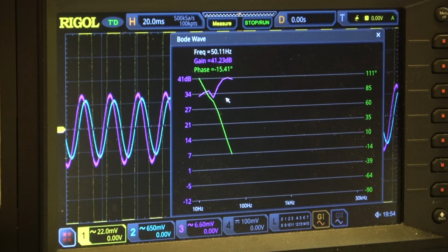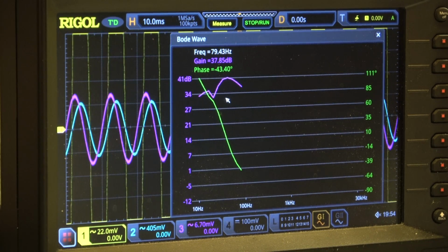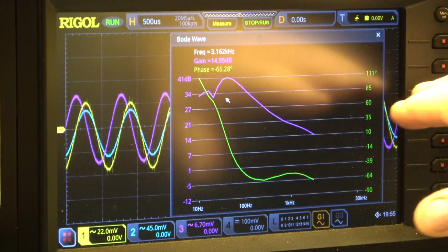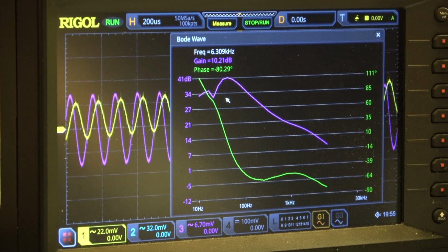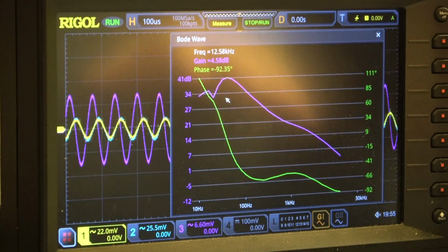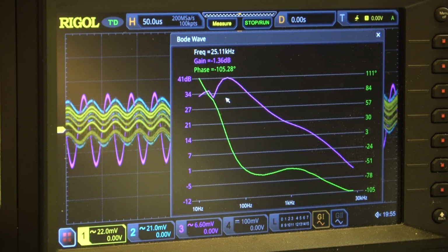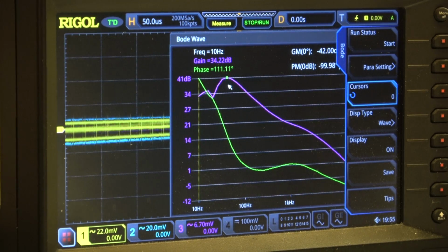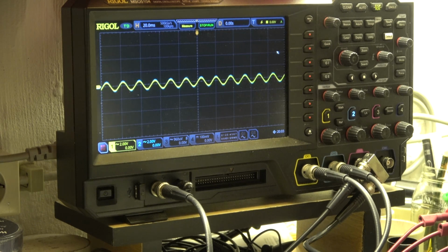41. You see there is an additional frequency. I assume it's a ground loop anywhere in my setup here. I have a scope, I have the amplifier, and we are measuring in the range of millivolts. So maximum gain is 41 dB. I had a problem with a ground loop or so.